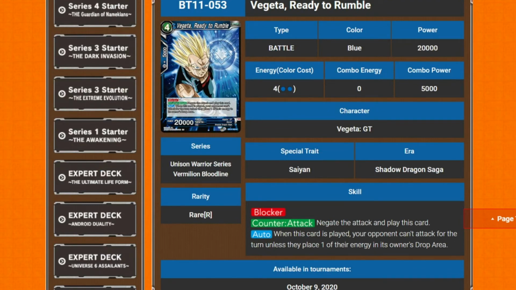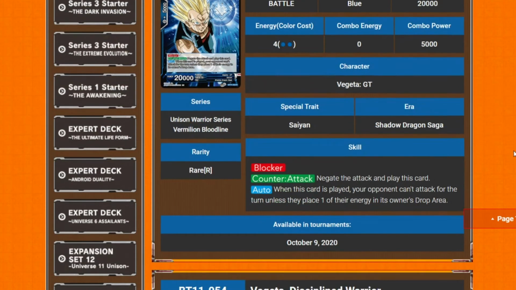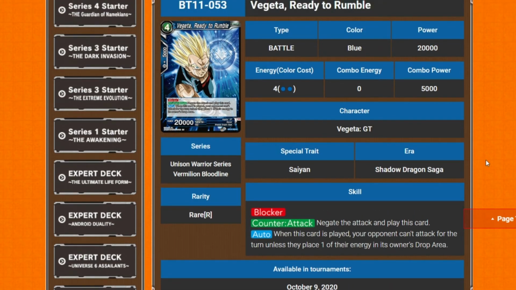We got Vegeta ready to rumble. 4 cost, blue, 20k power, blocker, counter attack: negate the attack and play this card. When this card is played, your opponent can't attack for a turn unless they place one of their energy in your drop area. That's just going to go in every blue deck.